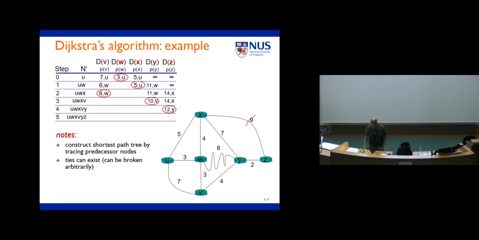This one is 6 instead, right? So initialization, no change. It will stay like that. In the next step, you would still pick W, and again there will be no change in this case either. Okay, this row will still be the same.